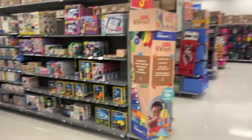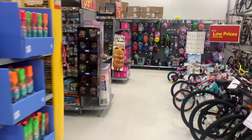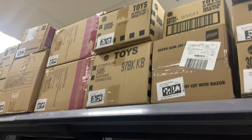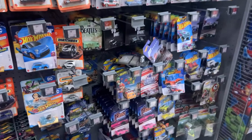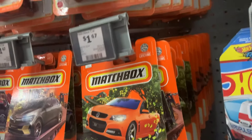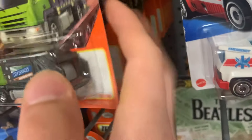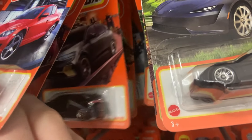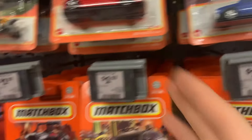Okay guys, just coming up to the aisle here. It was pretty quiet this morning in this Walmart. I've had to switch to voiceover since there was another collector in the aisle and I didn't want to be disruptive. Here you can see there are some cases on the top of the shelf. We've got some Matchbox mainline, Hot Wheels themed assortment, all the usual stuff. Here's some Matchbox mainlines — looks like a new-ish case. Got the Volkswagen Golf, Ford Bronco back there.